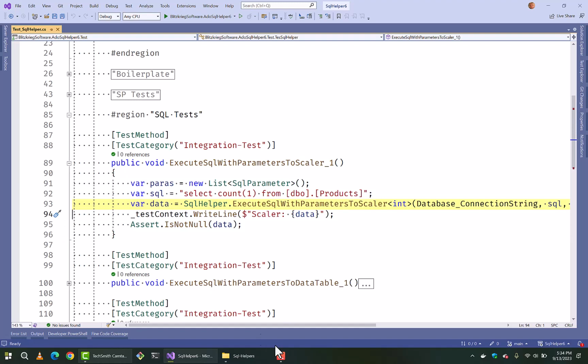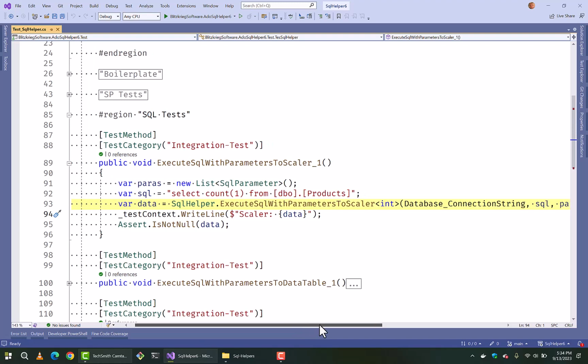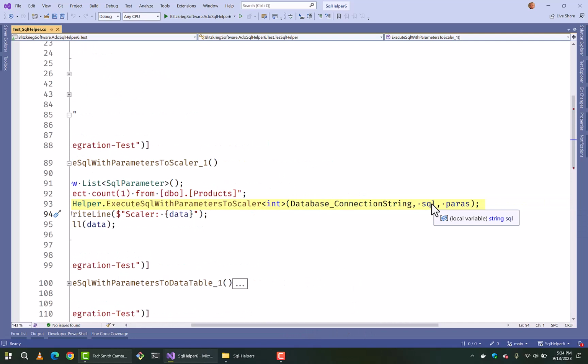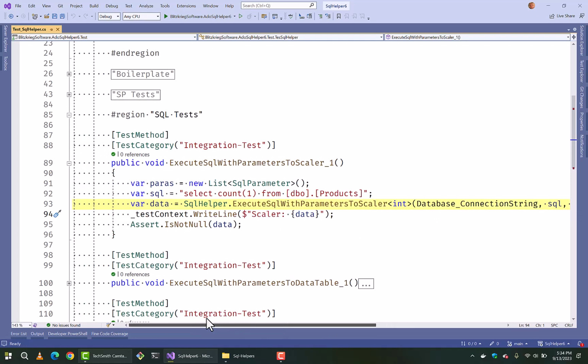And we're going to pass in the easiest possible thing to pass in, which is the database connection string, the SQL command we want to execute, and a parameters array. And in this case, the parameters array in this example is empty. We're not passing in any, we don't have any replaceable parameters. And it will invoke that against our SQL Server and return. And then in this case, we're just going to assert that we got data back.